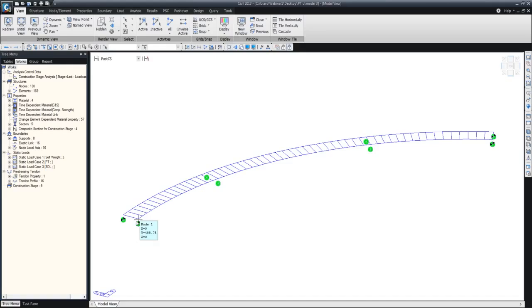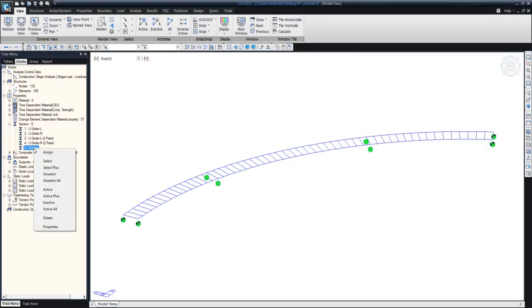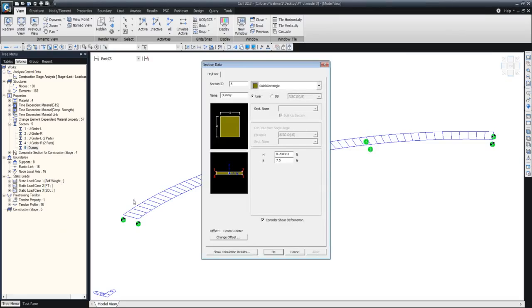And the dimensions and the section stiffness properties of these dummy members are somewhat pretty standard. There are two ways that are very commonly used. The first way that we used here is, if I right click and go into the properties, this dummy deck has the thickness equal to the deck slab thickness, and the width is equal to the spacing that we are applying here.